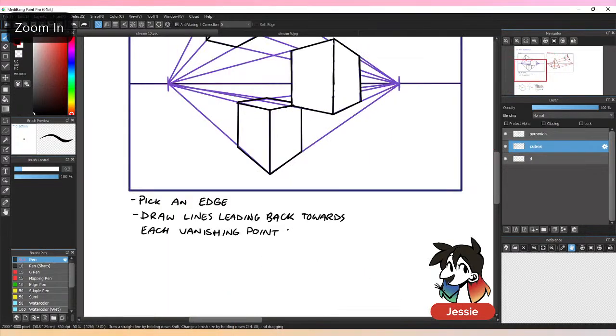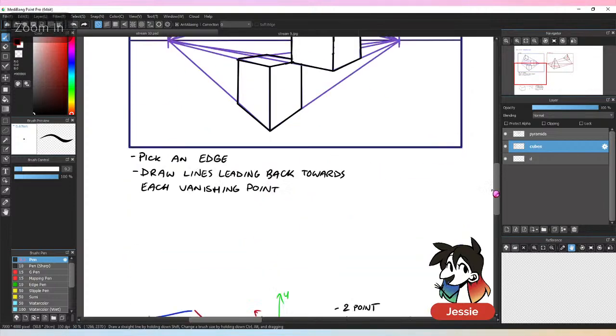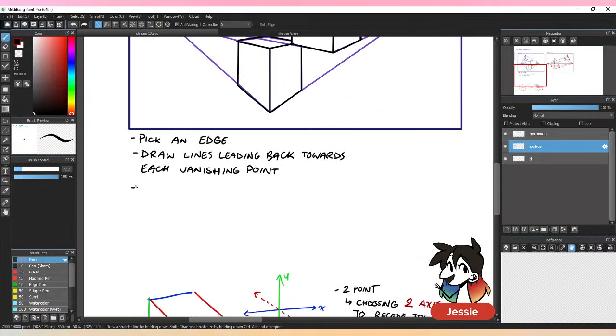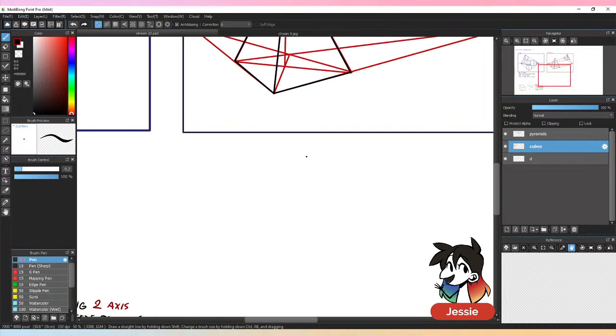Yep, so pick an edge, draw lines leading back towards each vanishing point. Draw other vertical edges.